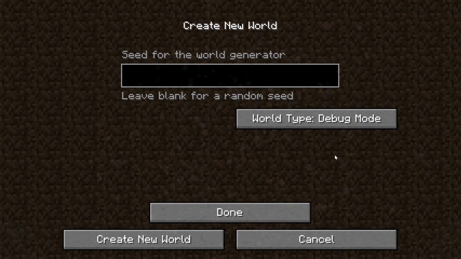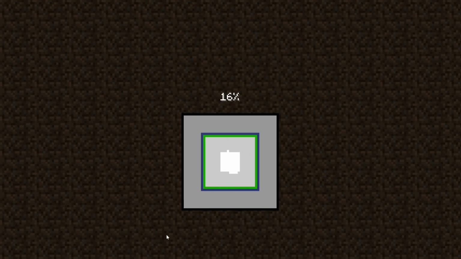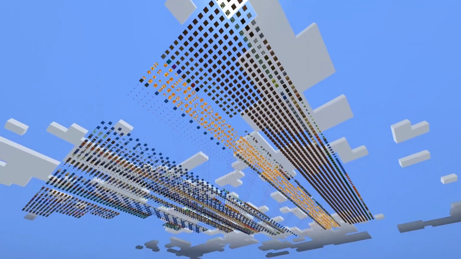Leave the seed blank, and that won't affect world generation at all. Click Create New World. And now we have to wait for the world to generate. If it takes a while, just keep waiting. This is such a different world type that it could take longer to generate than a normal Minecraft world. 3 days later. Okay, there it goes. Now we're in. Welcome to debug mode.